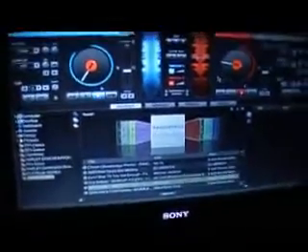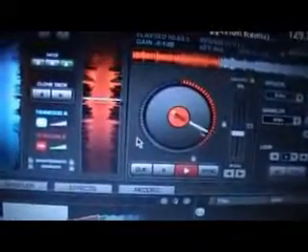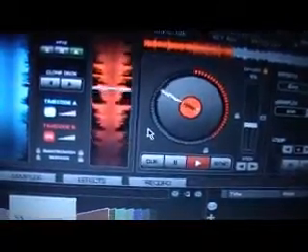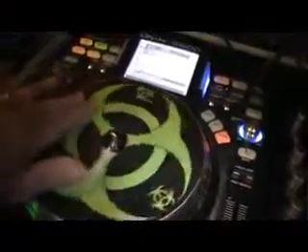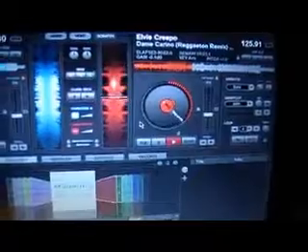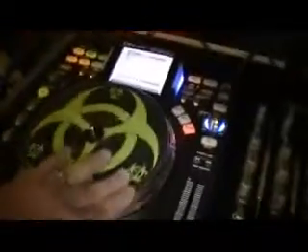Now let me show you some of the problems with running the CD line here when I press play. Okay. Now when I stop my platter and move it slowly back, it kind of skips a little. See how it does that? And what I'm doing here is this. Weird. However, if I go back over here and switch over to phono, I get a better feel here for scratching.